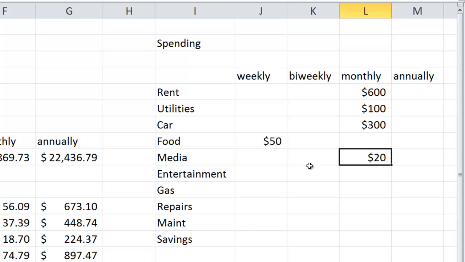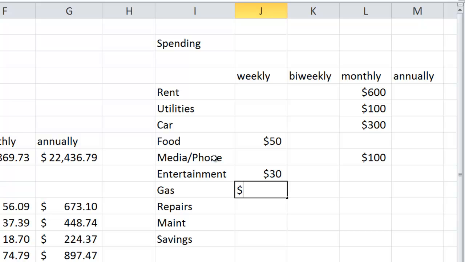But maybe I'll up this to more like $50 a month. Oh my goodness, there's the phone. So, oh yes, there's your phone. Forgot about that. Okay, we'll call media phone. There we go. And entertainment, you go out on the town for say 30. Gas, people usually consider that more of a weekly thing. These days it seems it's like about $5,000 a week, but it's actually a little bit less than that.